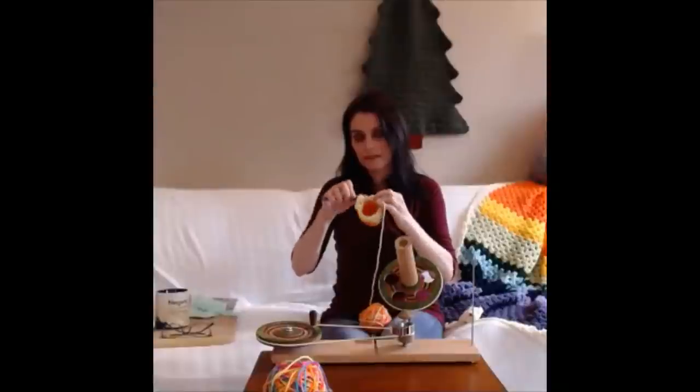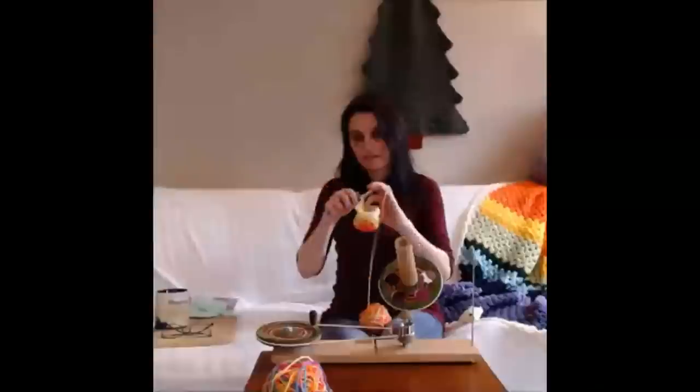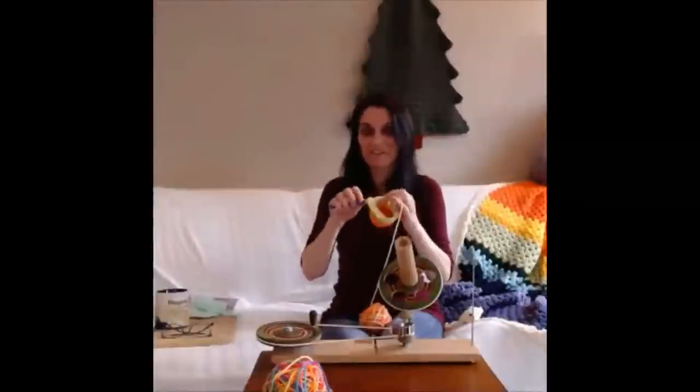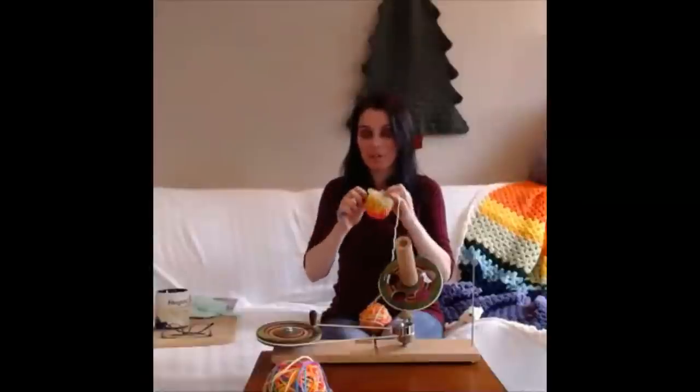This is a fun spin on that sack. It's a little tinier. It's like candy in a gift card size. Perfect for even smaller scraps of yarn.